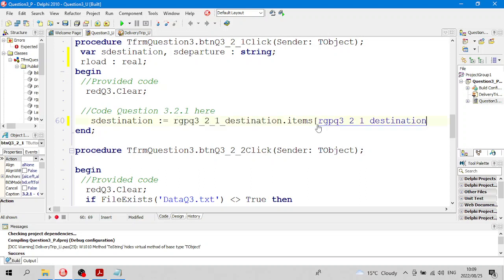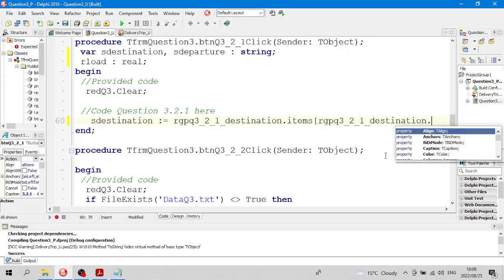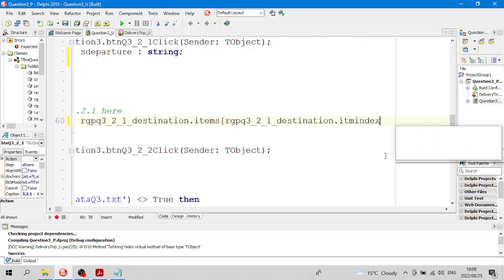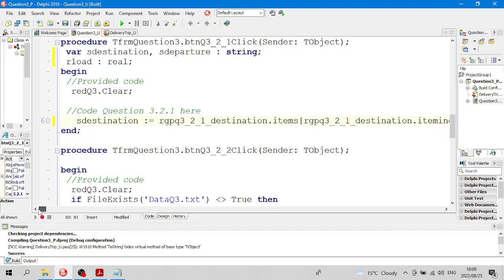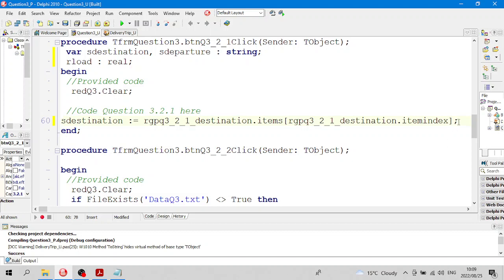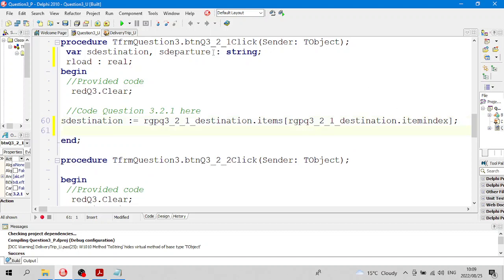So this is a bit of a trick, but people don't realize that this is how you can get hold of the string associated with the radio group option that is chosen by the user. Yep, it's a mouthful, but it's a quick way to do it. Otherwise you have to do a case ItemIndex of. That also works, but this is all in one line, so it's quicker.